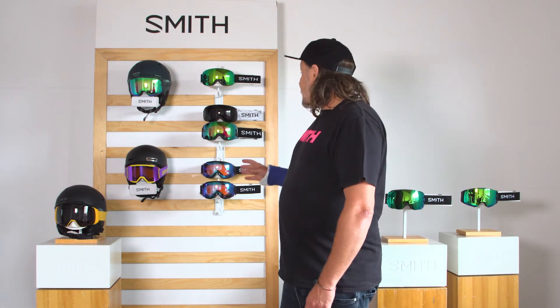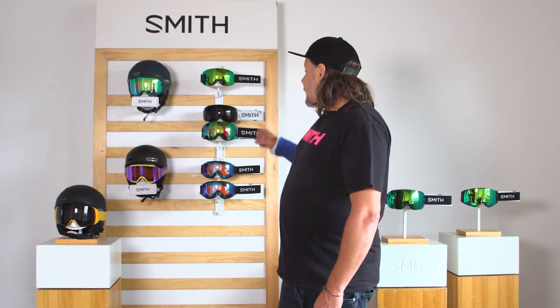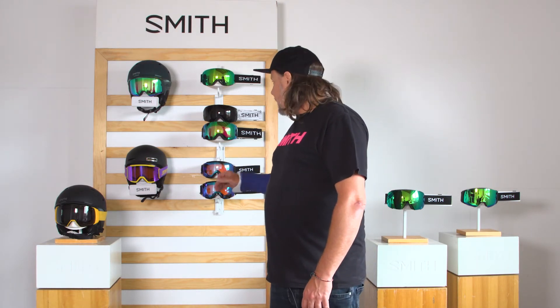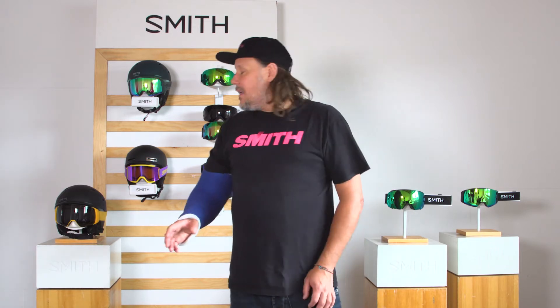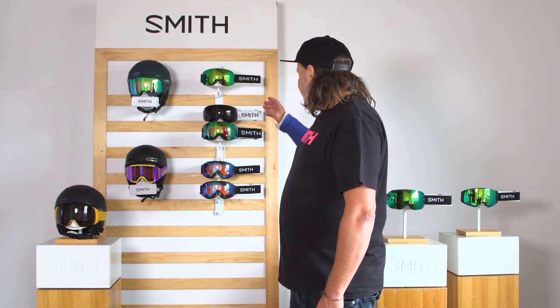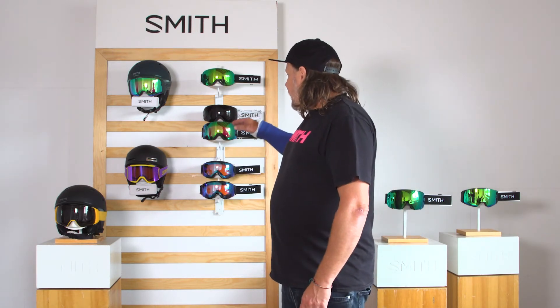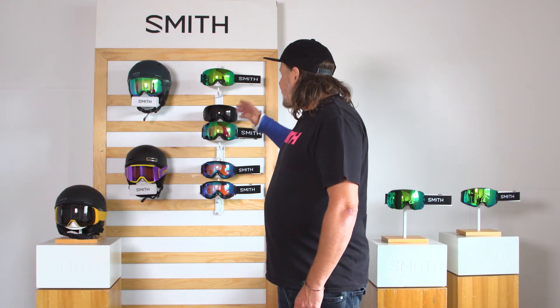Those spherical goggles are carrying one lens. We are working in many cases with the photochromic lens you can see here. All those goggles have ChromaPop lenses. The photochromic version changes its tint depending on the weather you have, and you can just use one goggle with one lens on almost every weather. The other goggles carry the everyday lenses in many cases, so you have a universal lens tint.